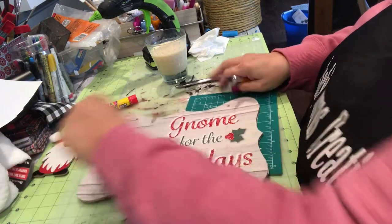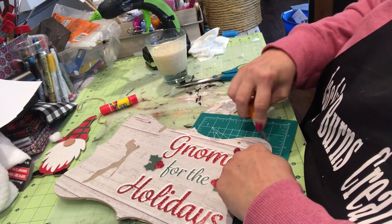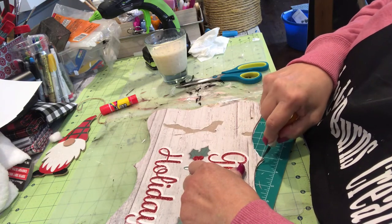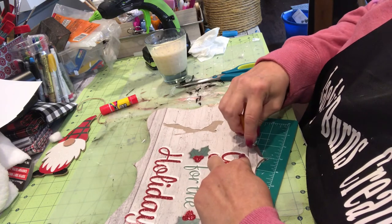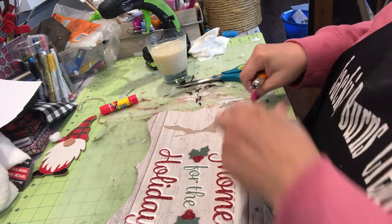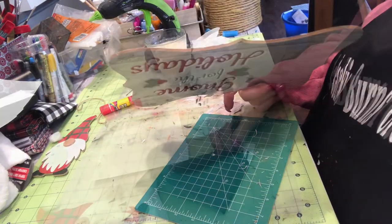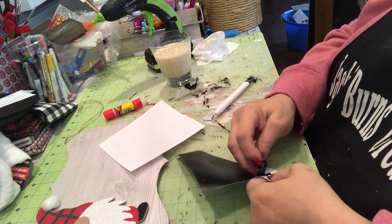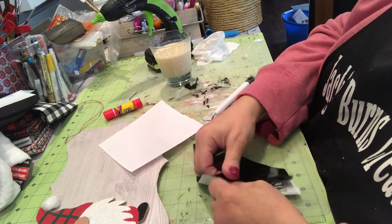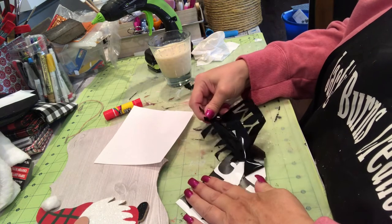Cutting mat on a cutting mat on a cutting mat — three different cutting mats there. Just trimming up a little bit. Then I did end up going over it with the sandpaper. Now I've got some words I printed out on my Cricut — that's only the second time I've ever used it. I don't really use it a lot because I have an old computer and it just gives me fits.